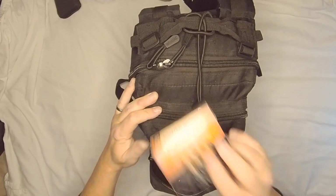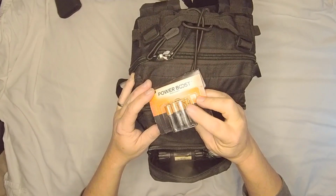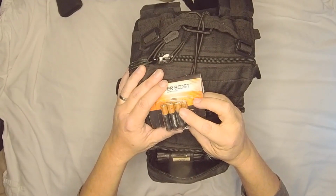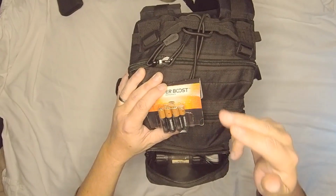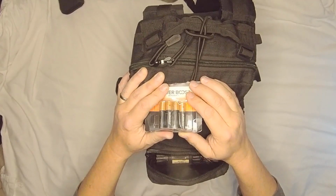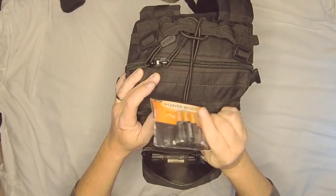Alright, inside this front pouch we have batteries. Why? Because we have battery operated things. A lot of what I have is rechargeable, which is why I keep battery banks, right? The battery banks are important. Being able to recharge with solar is important. One of my power banks, you may remember, actually has a solar panel on it. Best in the world? Nope, but it'll work. I also have what I need in order to get power from a car or power from an outside outlet somewhere. I've got plenty of power options. This is just another power option.